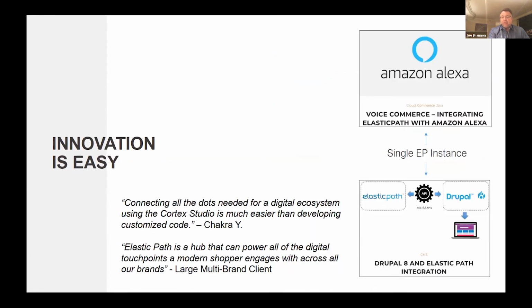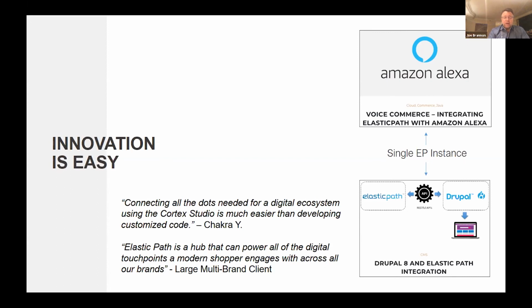Here you can see that we built a system, a single Elastic Path instance that was able to quickly put on Amazon Alexa on the top as a voice-activated shopping assistant. In addition, on the bottom, we're also coupled to the single EP instance a desktop mobile version that's using Drupal as its glass, Elastic Path as the core engine, all within the single integration. And now you have single source of customer, single source of order, single source of price, all in a single catalog if you choose to.